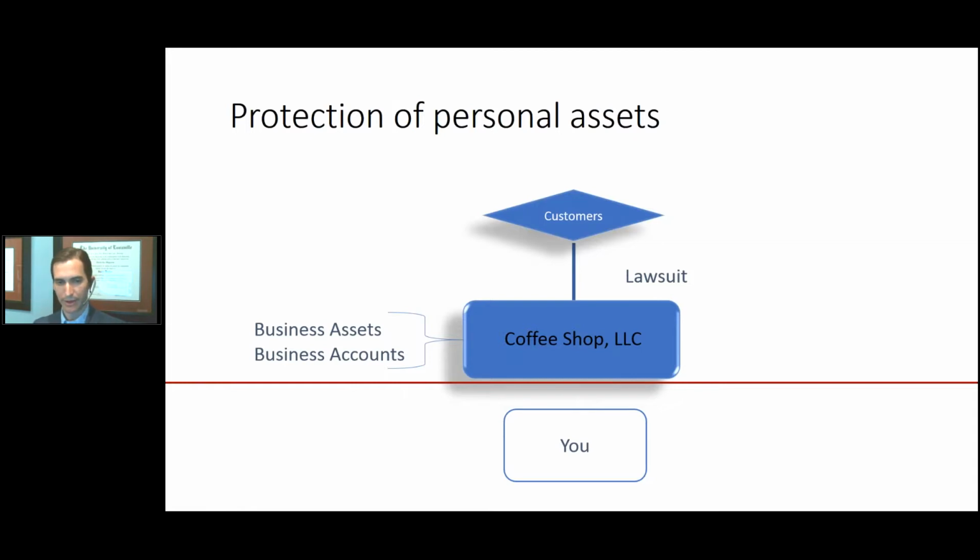And so a lot of people ask, well, doesn't business insurance do this? Why do you need an LLC if, let's say you have general liability insurance? And that's true. It may be a good idea to have business liability insurance in place, but unfortunately all insurance policies have exclusions, so things that are not covered, and they have total coverage limitations. So if it is a lawsuit for more than the policy limits, the only thing that's going to protect your personal assets, if that lawsuit is successful, will be a limitation of liability.